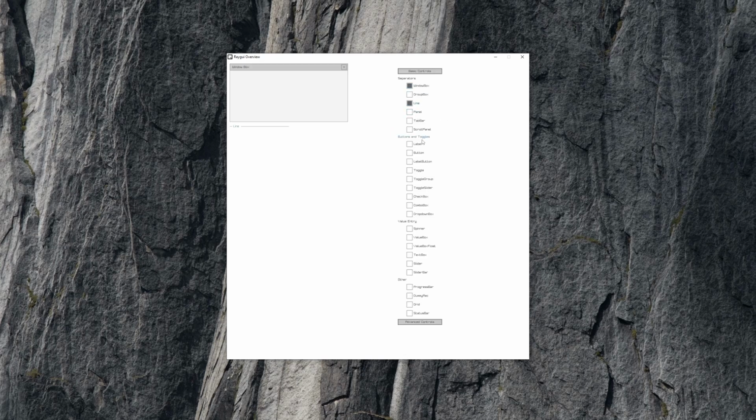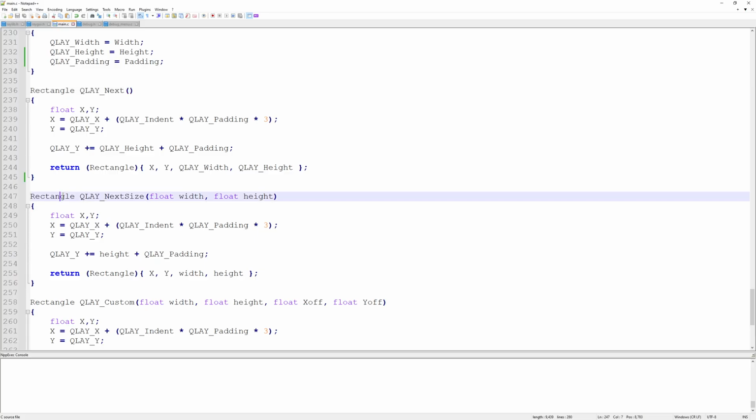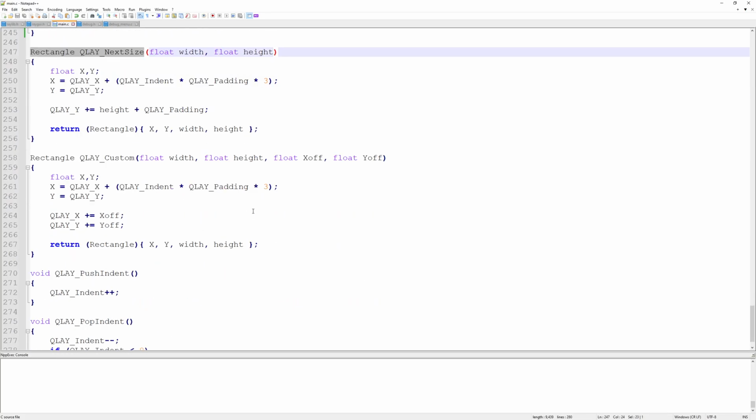And as far as reviewing the raygui controls, that's it. Even this demo that I created for the video, I also was using raygui to control all of my controls for it. So each of these options will actually determine which options should show on screen. And then I have a number of functions here that allows me to immediately return rectangles for different sized elements, and it will actually maintain the layout across them.